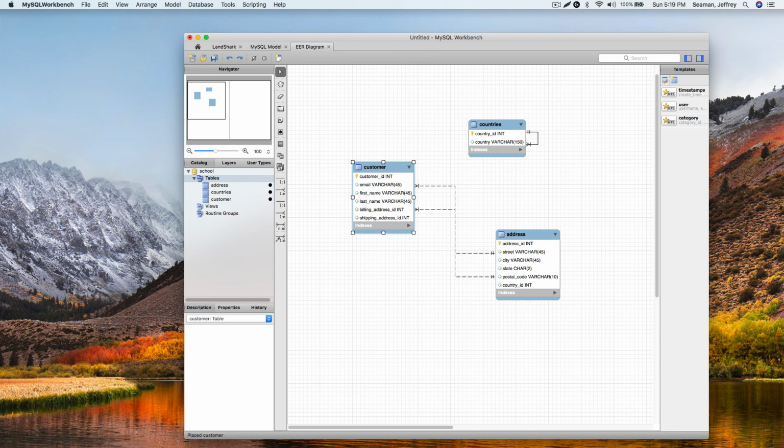So there's normalization. It's a process used to organize data into tables and columns, kind of like what we're doing here. If we had one database that had all this information, all this information, all that information, that's typical. It does happen. In order to break it out, we would normalize it. And what we're doing here is a normalization. We're putting it into a more consistent pattern. We have a table that's all customers. We have a table that's all addresses. We have a table that's all countries. We have a table over here that's all phone numbers and so forth, and keep going down the line. That is a form of normalization.